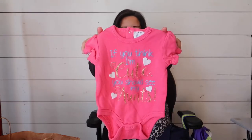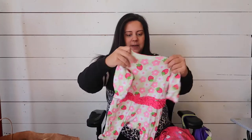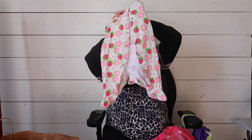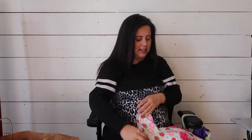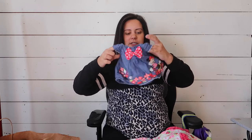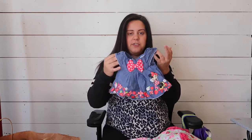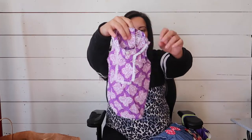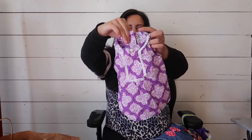This one says 'If you think I'm cute you should see my aunts' — so cute. These are all the cutest little outfits ever and I'm so thankful. This is a onesie and it buttons all the way from the back of the legs to the back, and it has little strawberries. Then she's got this cute little dress, probably a newborn size — she might wear this on Easter. It kind of looks like a little Moroccan or Greek-style dress.